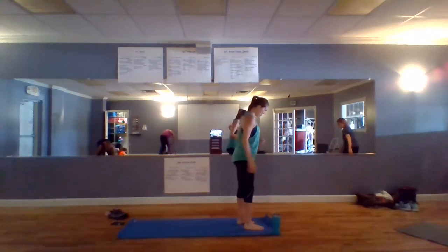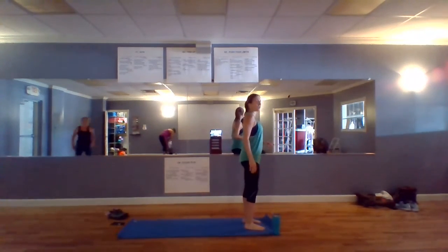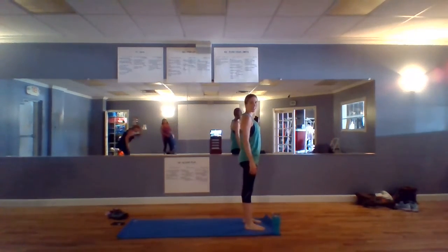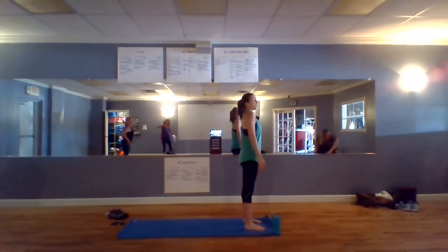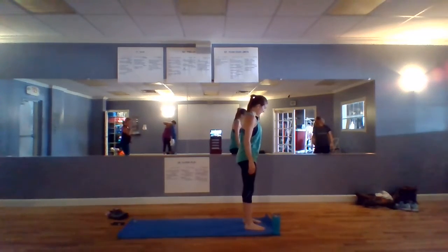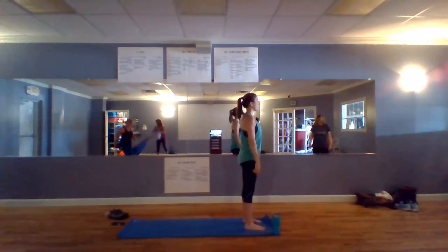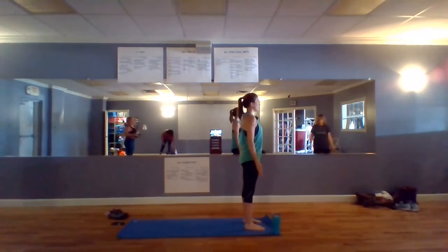We're going to come to the top of our mat. Spread your toes nice and wide. Feet about hip distance apart. Just settling your hips over your heels, ribs over your hips, shoulders stacked over your ribs, palms facing forward down by your sides. Growing tall to the crown of your head, we're just going to take a couple deep breaths here.